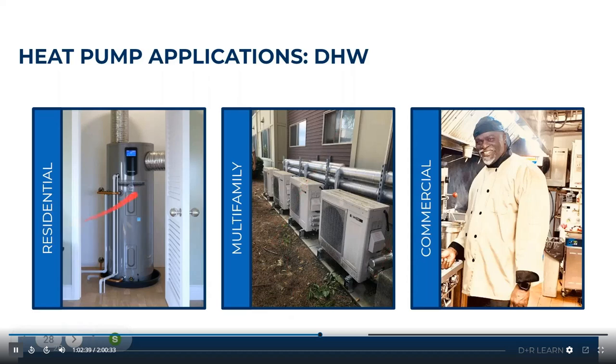Now in your residential systems, in the left image here, you can see it shows an integrated, also called unitary, system, where all the components of the vapor compression cycle are installed in one system. On the left image here for residential, you have a heat pump system installed in a residential closet. Now, if you were looking to upgrade your current water heating system, you could do a like-for-like replacement with a heat pump system. You can have a heat pump system installed in your water closet, just like you would have a standard unit installed, and have the benefits of having a heat pump system.